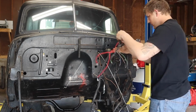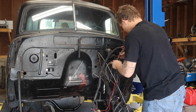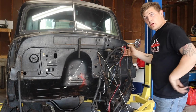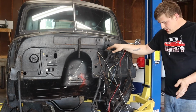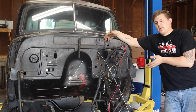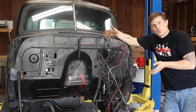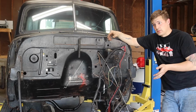And if you're wondering, this is a 12-volt system on this truck. I did wire this truck up. It didn't have any wiring in it at all when I got it. This is actually just a Painless wiring harness. So if you're curious and you have a truck similar to this and you want to rewire it, they do not make a universal kit. It's just like a plug and play to this. This kit is just one of Painless's, I think it's an 18 circuit universal truck harness, and it works fantastic. I haven't had any issues with this electrical at all.